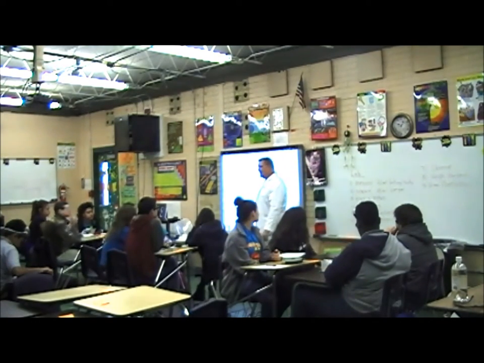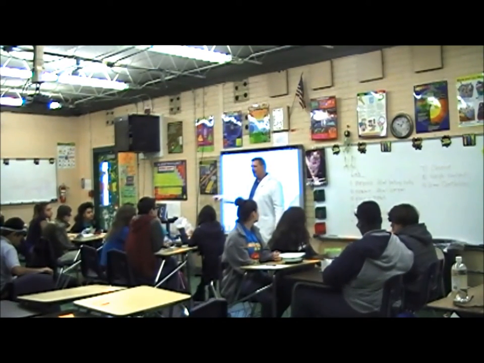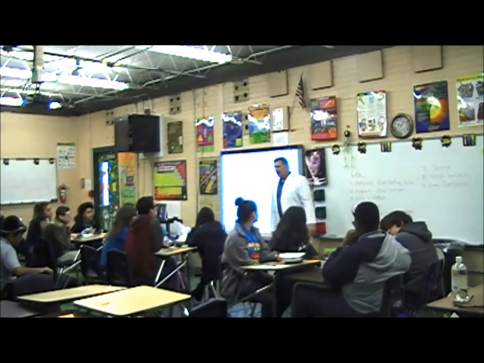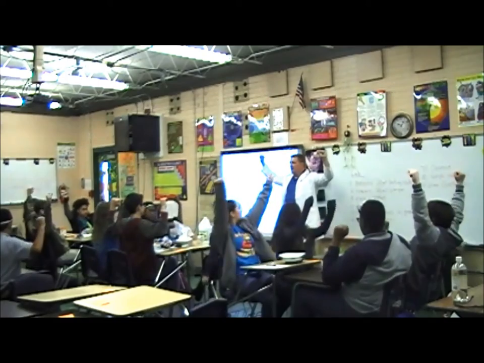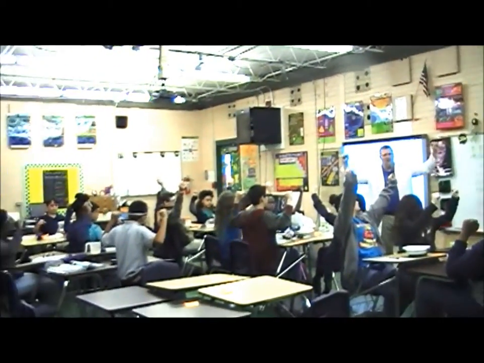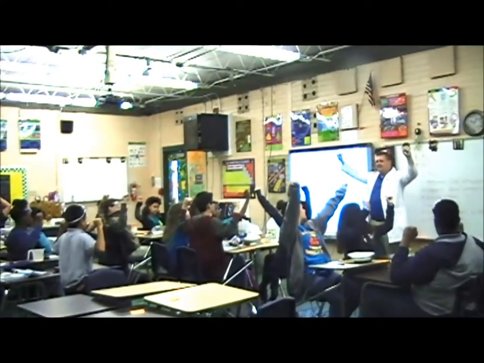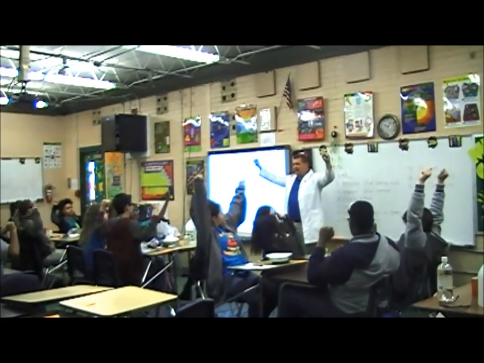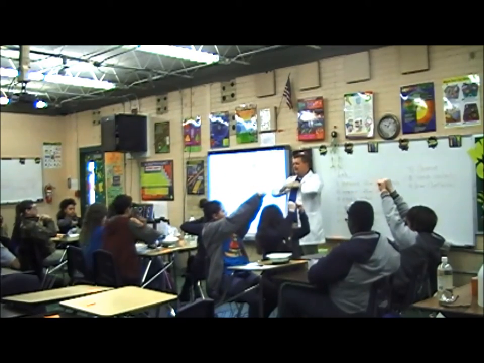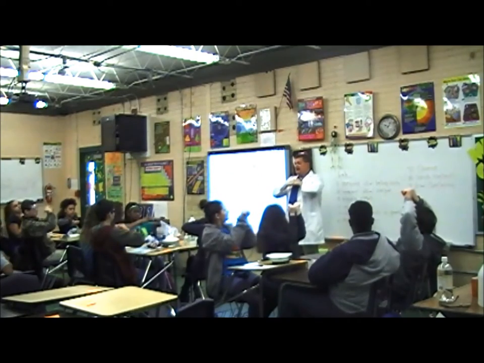So the last thing we want to look at is the three different types of reactions that can happen. We had three vocabulary words: synthesis, decomposition, and replacement. Everybody raise your hands up, ball up your fists. The first one we're going to look at is synthesis. What happens is you have two reactants that start separate. A chemical reaction takes place and they come together. So separate, synthesis, they come together.